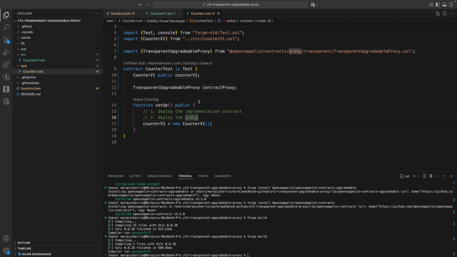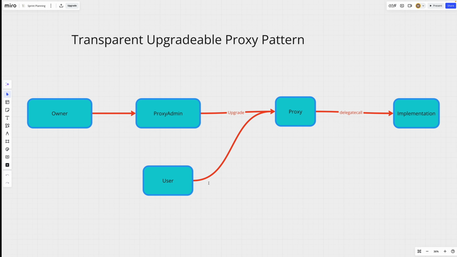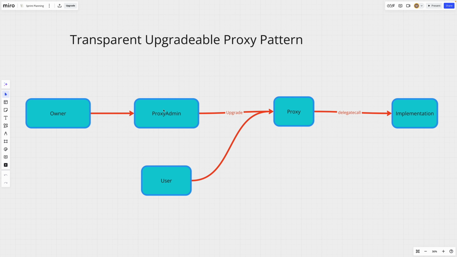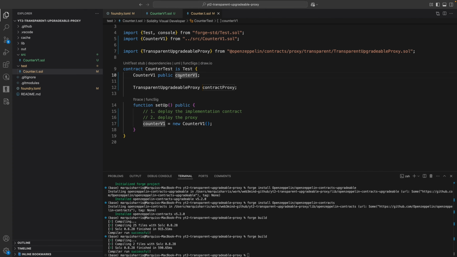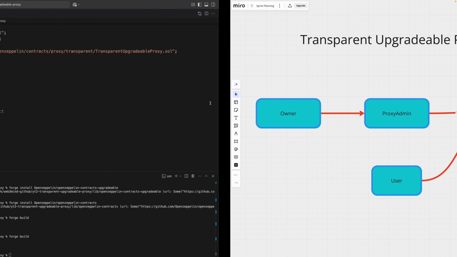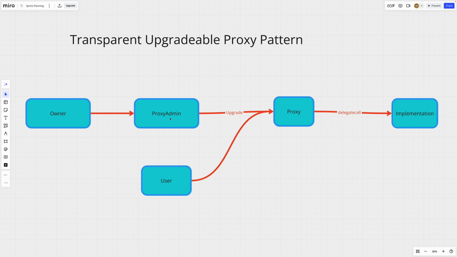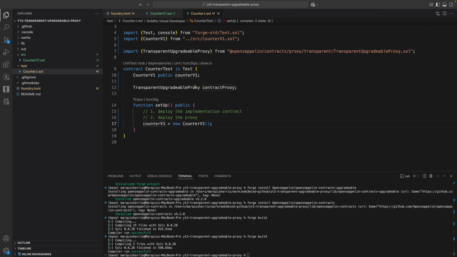And actually, that's all there is to it. That's very, very simple. If you remember from the diagram, there's actually the proxy and also the proxy admin. So we took care of the implementation and the proxy. The implementation would be considered counter v1, and the proxy would be considered this transparent upgradable proxy right here. But if you remember, there's also the proxy admin, and that is actually handled by the transparent upgradable proxy contract.